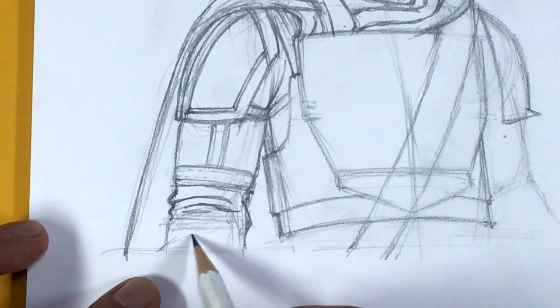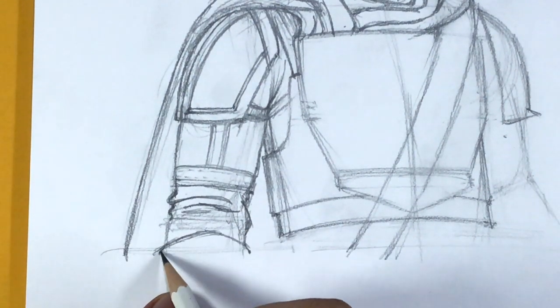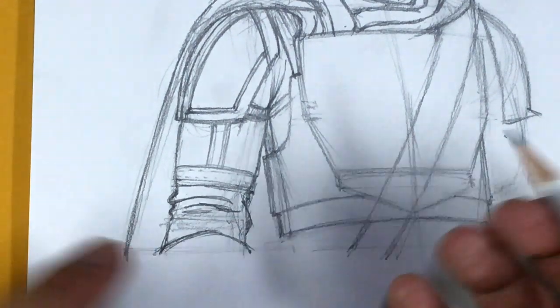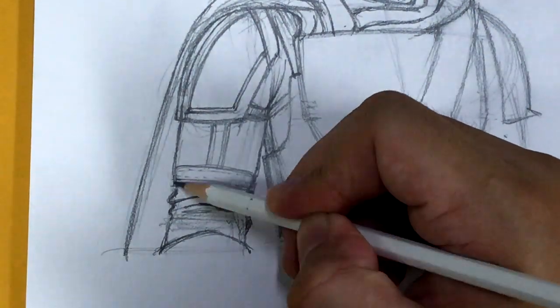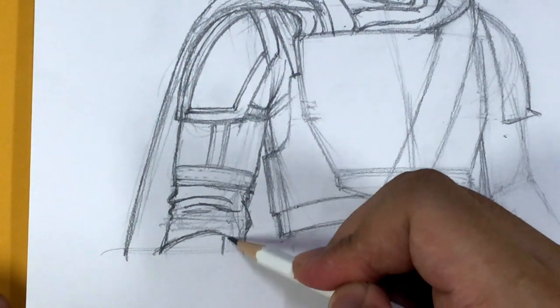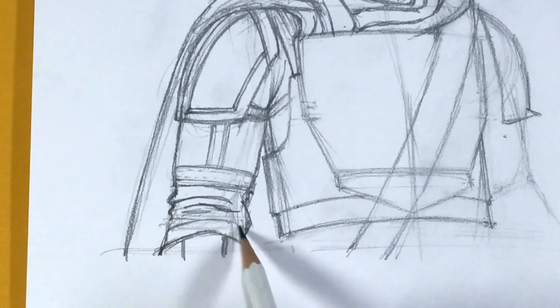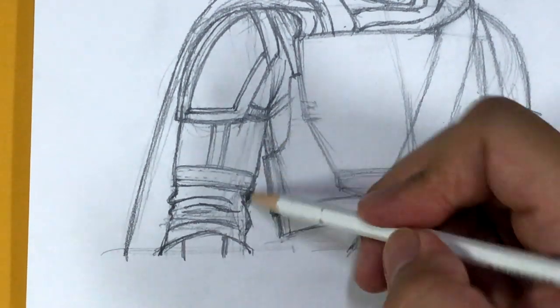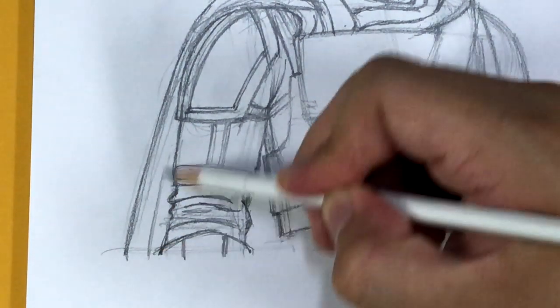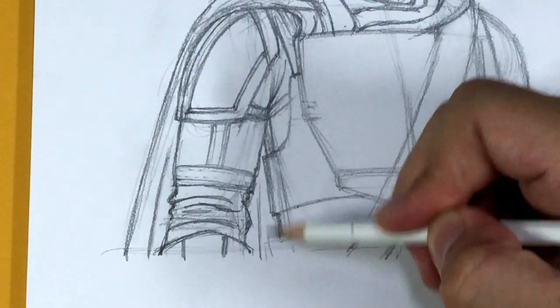Okay, and then just a very, very faint look at this thing that goes right here. I'm losing it. Gauntlet, that's the word. Okay, here we go. Line there, line right there for the gauntlet. Okay, and then like that. Now I'm going to draw a line going up just to show that this is the cape, and then lines going up here just to show that it is still part of the cape.